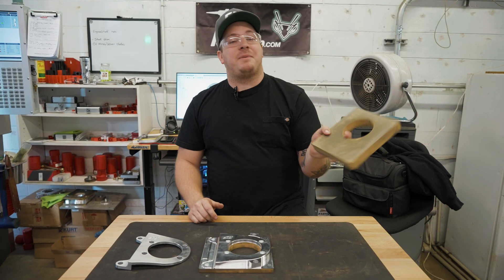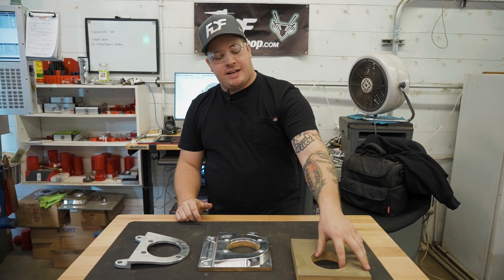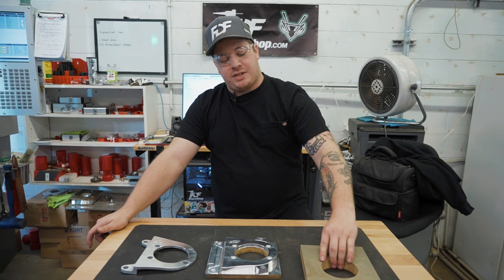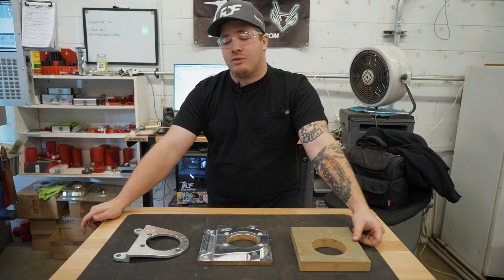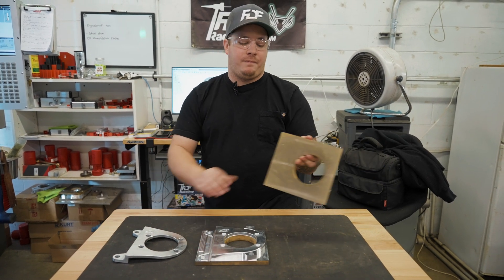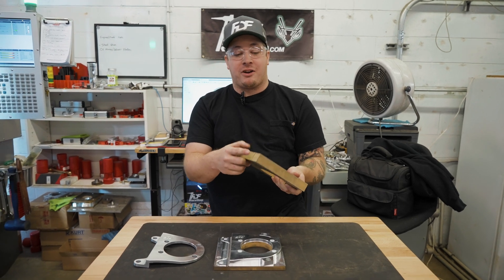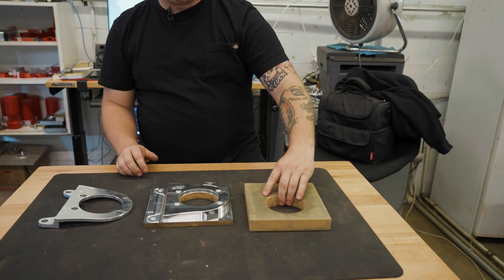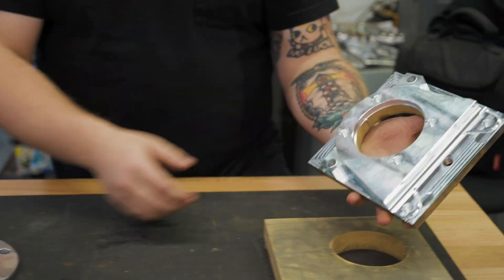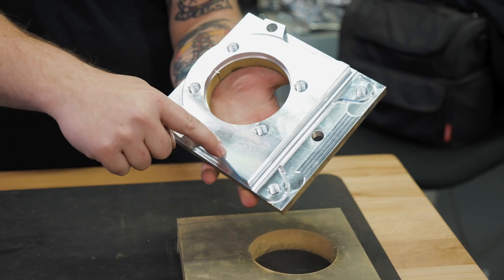So this is our piece of material. Brendan over there on the water jet is going to cut out all of our blanks. The middle here is actually what we ended up making the mega mantis shock mount for our width, and the rest of the material is what we use for either our 350Z dual caliper brackets or this Genesis bracket. We have just a little bit of curve here that we will grind off so it sits nicely into the vise. This will be our first op, where we do all of our roughing for the top side of the caliper bracket and put our logo in it.